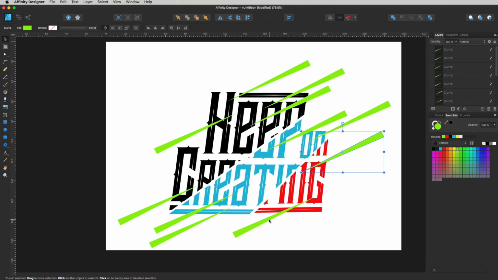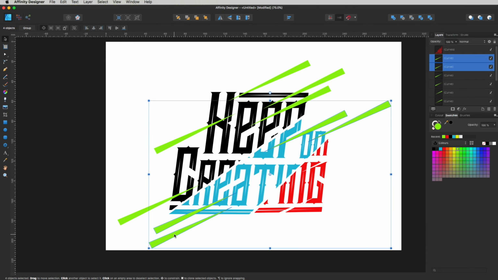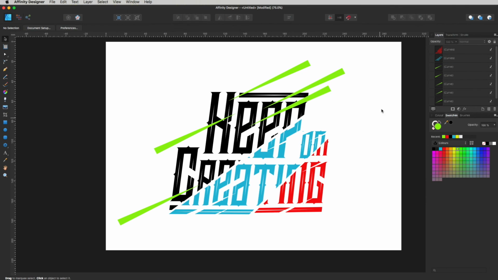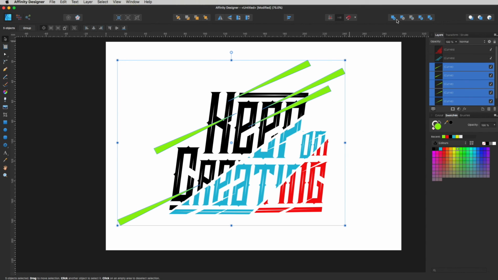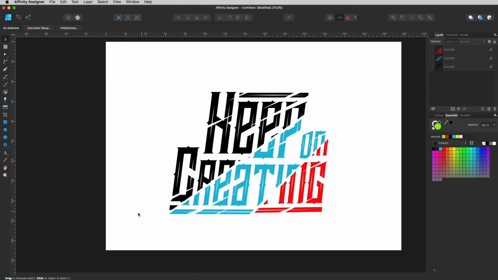I'm going to hold Shift and select both these green bits, hit this add button, and then hold Shift again, select this red section, and then just say this minus or subtract, and you'll see it punches it through that bit there. Likewise for this blue section, I'm going to select all my green bits in this blue section, add them together, hold Shift, select my blue, and subtract them through. So it's created that cracked effect there. Last bit is this black section. Select all my green triangle divider bits and add them all together to make them one graphic. Select my black bit and then just minus them off, so you can see it's cracked it all through there.